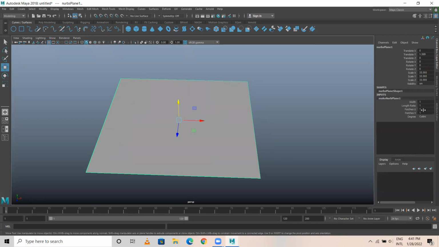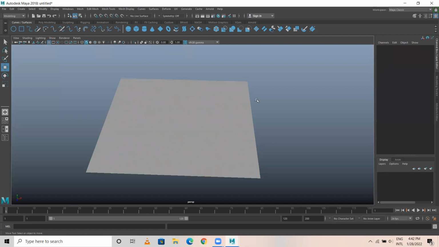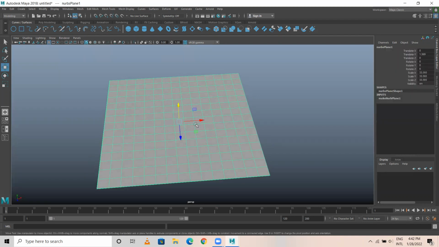Here patches UV is 1, so I'll make it 15 by 15. Now you can see the mesh here. See, we have so much mesh now, right? If you want, you can increase this by adding some other number.